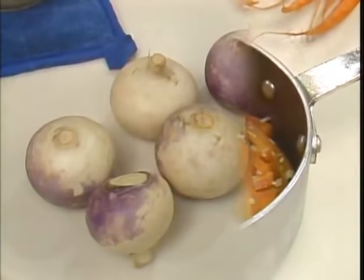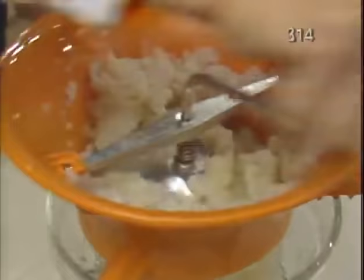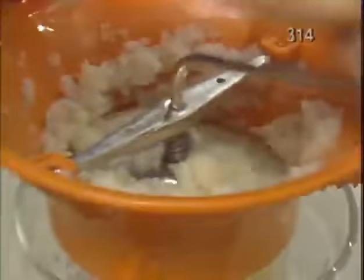Now these beautiful fresh turnips. Another variation on the finish for the boil steam method after they're tender is to puree them. You can do this with any one of these vegetables. And as a matter of fact, if you want a puree, the boil steam method gives it much the best flavor.